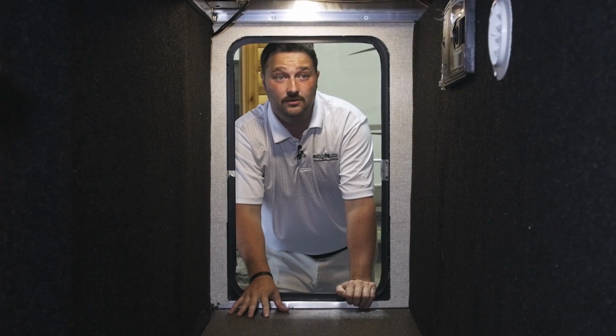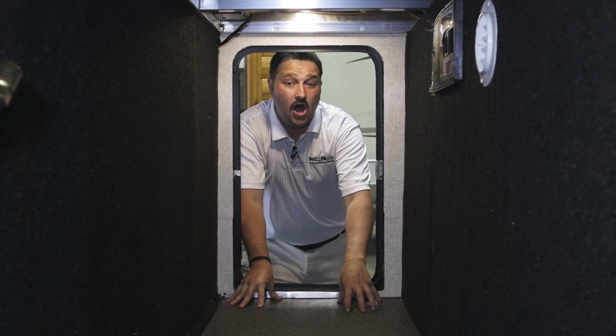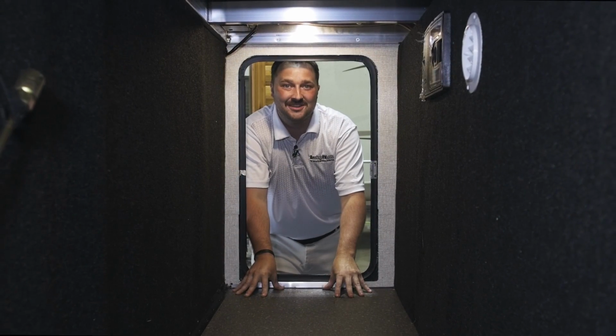Another cool thing with this central vacuum being right here, you want to pull your car up right next to your Montana, you can sweep it out too. This thing's heated, it's cooled, there's lights on each side, and it's an absolutely awesome and huge area to bring ice chests, chairs, fishing rods, or anything you want to bring camping with you.